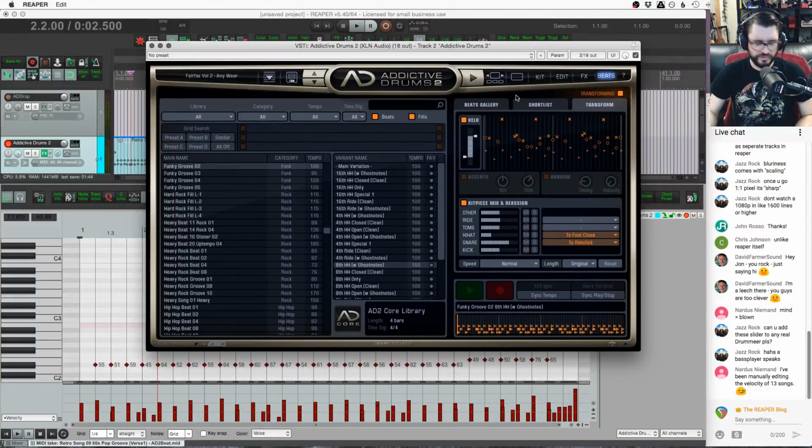It is possible with Easy Drummer to do that, to drag from Reaper into there, and then you can add in tom fills and stuff like that. Yeah, so this is pretty cool.